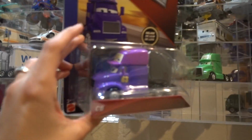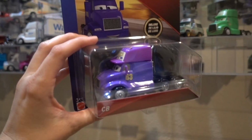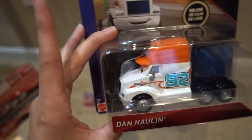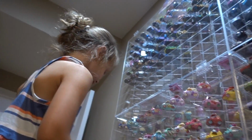So I actually started the cars collection because of little Alex who loved cars. But I have some new cars to add. Is this Octane Game? No, this is Transvirageous. So the cars to add to the big shelf, because we've got some holes here. Oh yeah, thank you. And you got some of the two packs, and this one's a really cool one. This is Sputterstop. And I've never seen him as a hauler, so this is really cool. So we'll add them to the case, and the case will be a little more full.